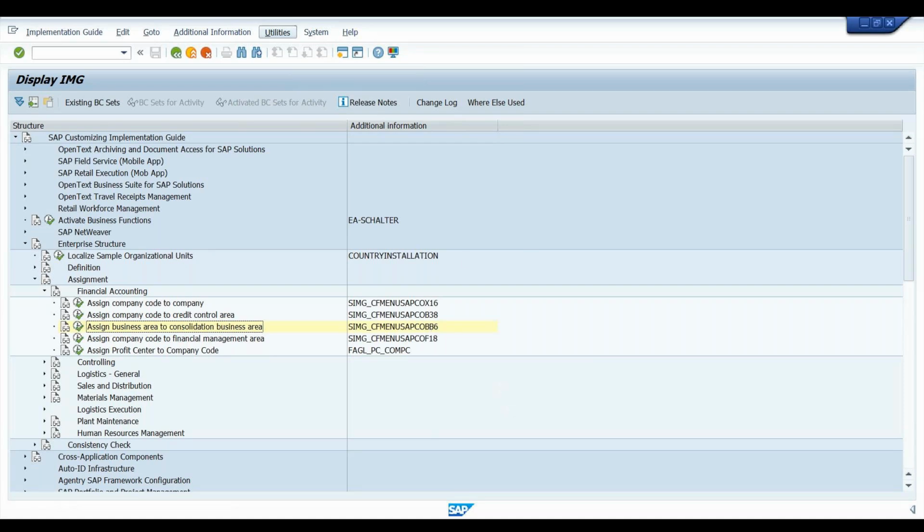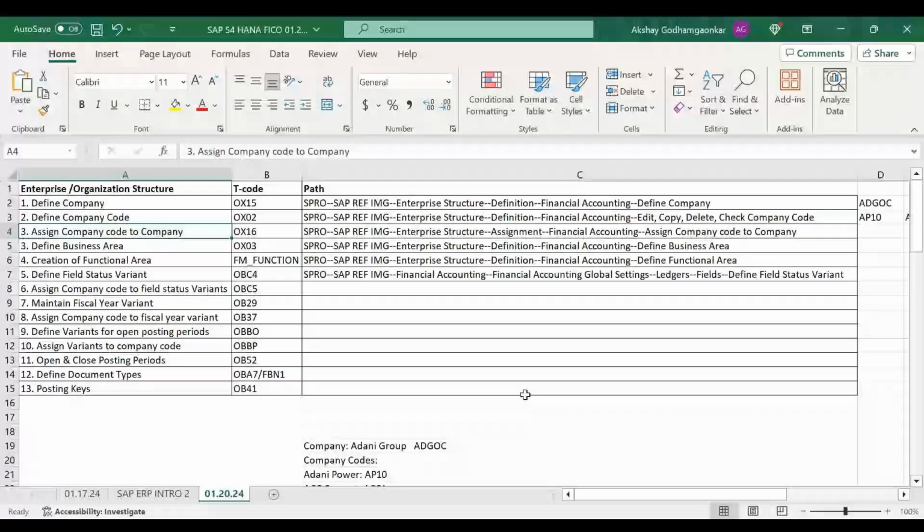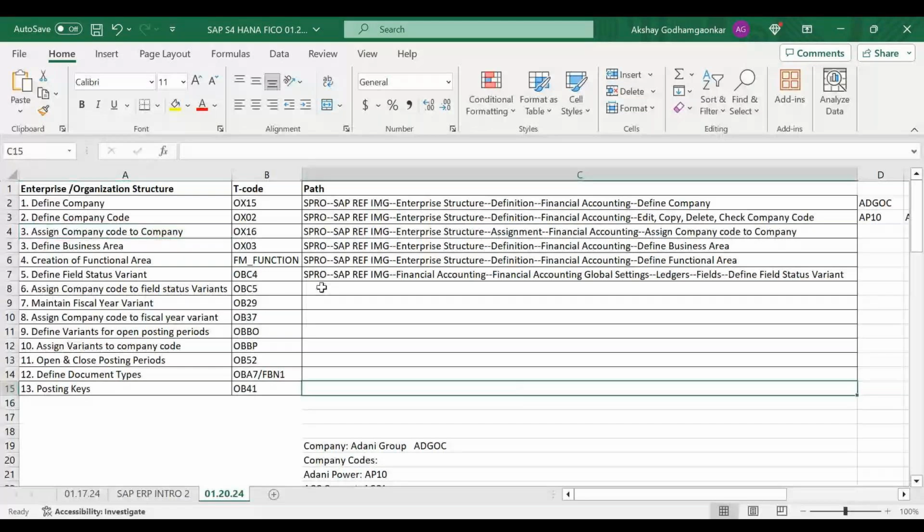So I'll just stop sharing, and we'll go to the Excel sheet. I'll add one column.